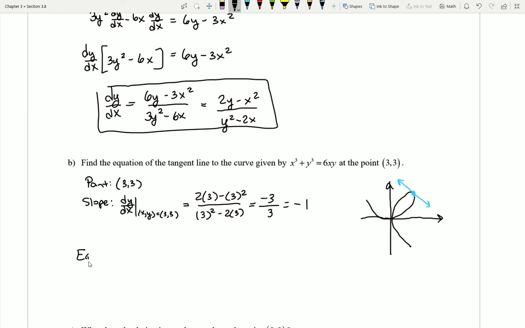So the equation of that tangent line is actually here really simple. The equation of the tangent is just going to be y - 3 = -1(x - 3). Or I could write that as y = -x + 6. There we go. I have the equation of that line.